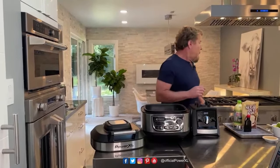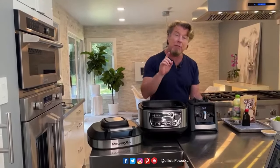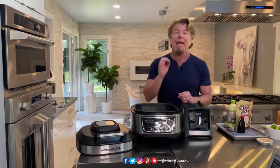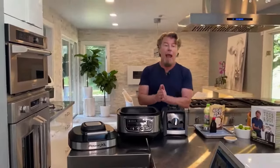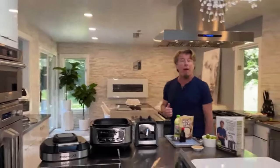So we would put the lid on. We cook those for about 2 hours. That's slow cooked for 2 hours. If you pressure cook them, it's only 10 minutes. What? Say that again. Yeah. If you pressure cook, 10 minutes. If you slow cook in the PowerXL combo unit, that is 2 hours. But still, that's nothing because you drop them in, you set the time, and then you go about your day.